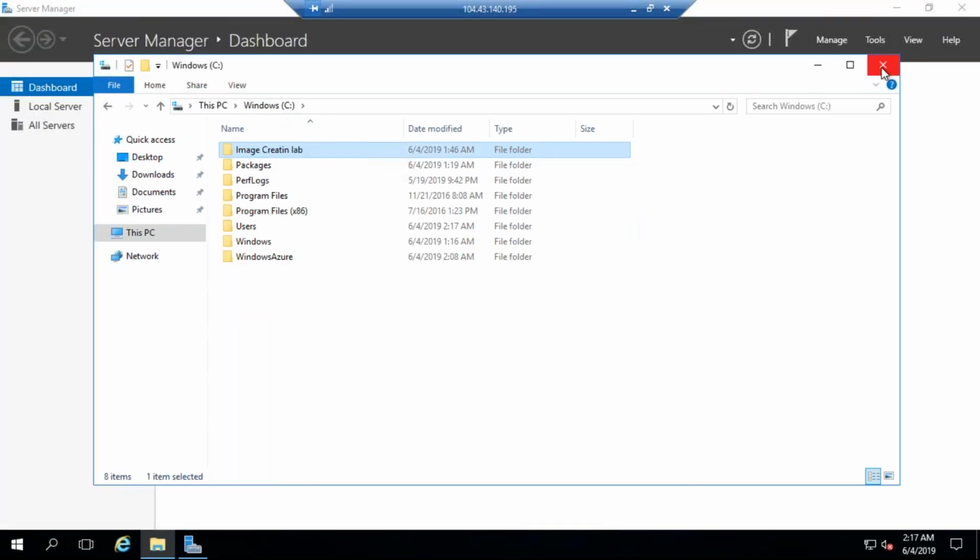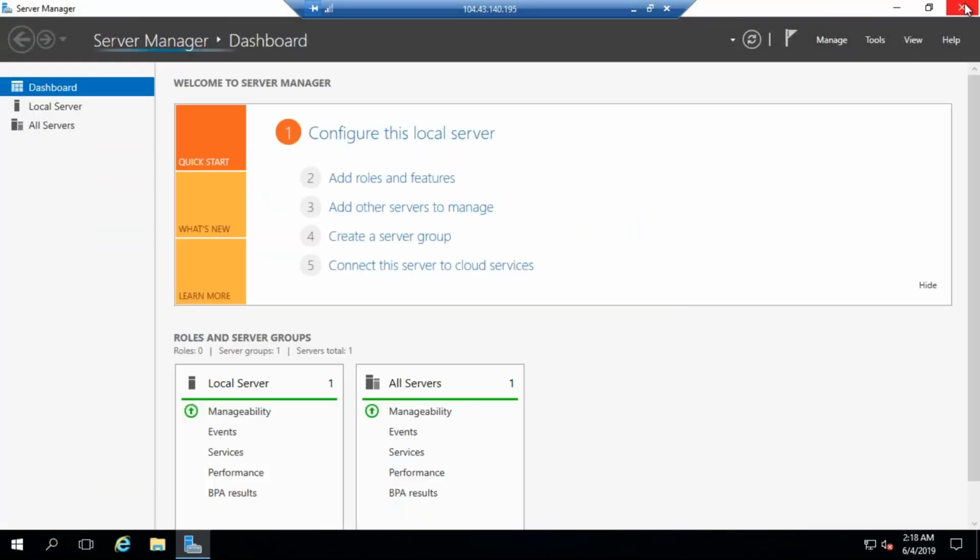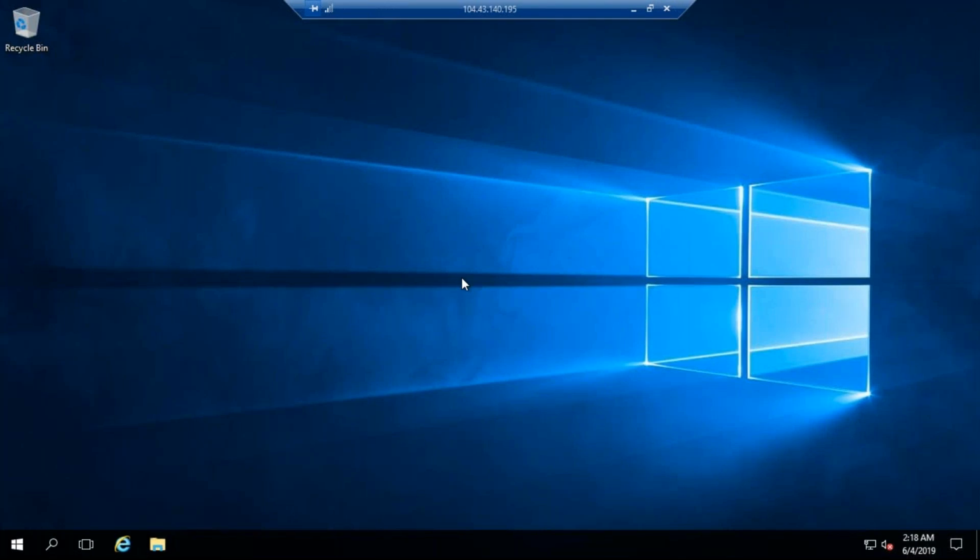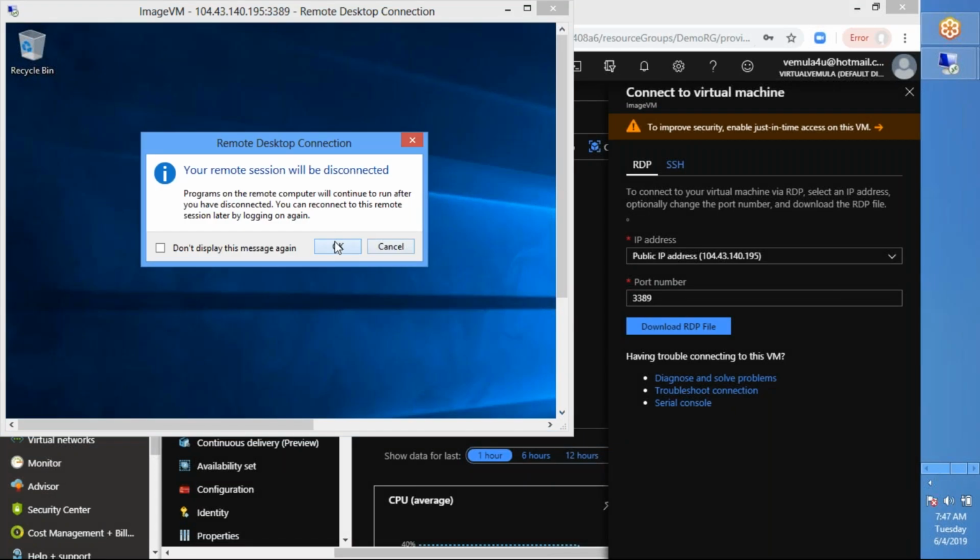So this is just a simulation, but what I said will be the standard process in the production environment, and this is how you can create multiple images using the base image.